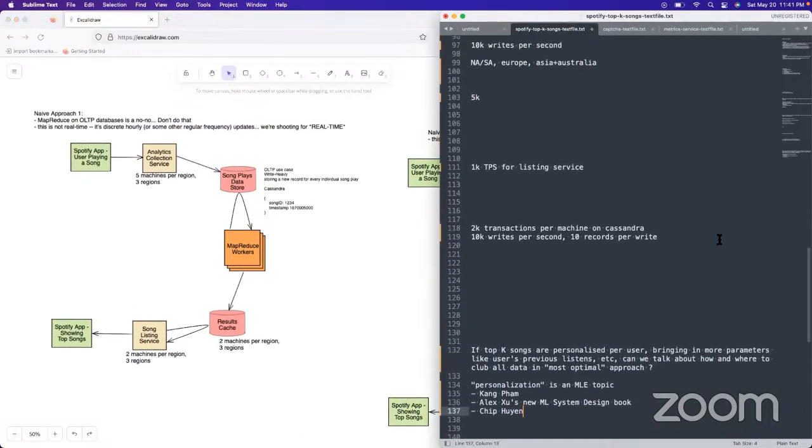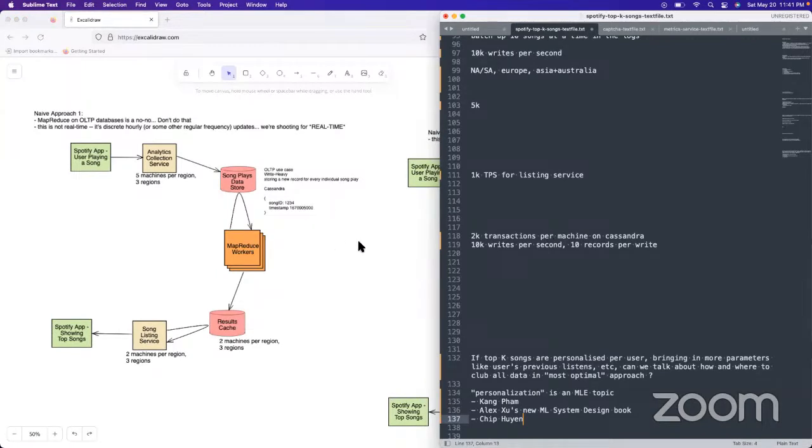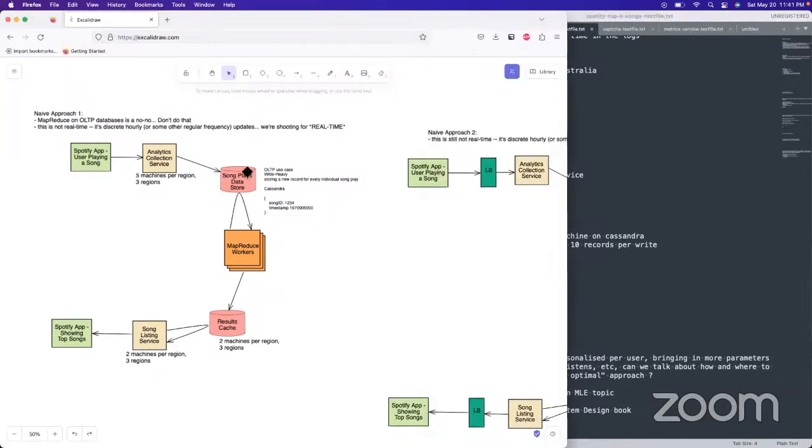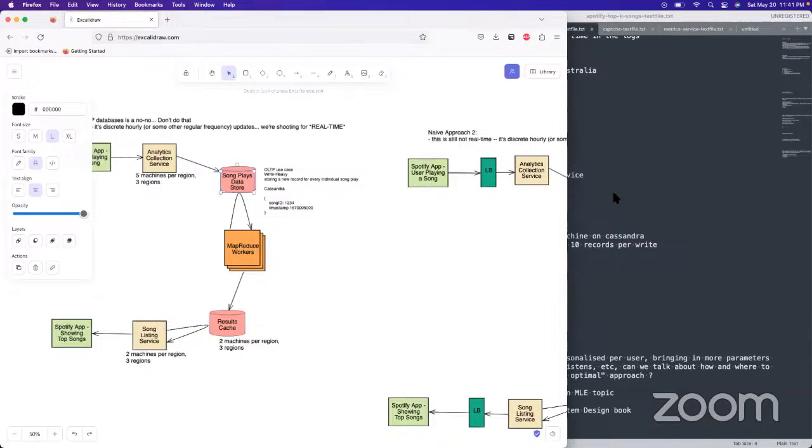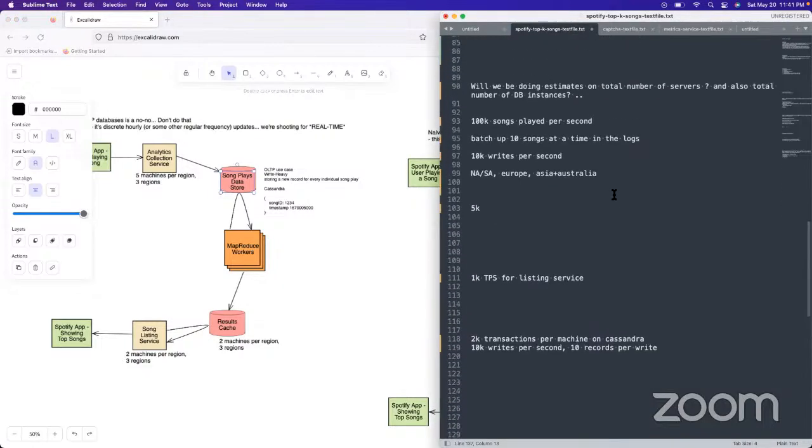Okay, back to my thing here. I don't want to say 50 on this. I know that ScyllaDB, Discord's able to get away with just 72 machines there. So I'm going to treat it like this is what we're going to be doing. We're going to say it's doing 2K transactions per machine, and treat it like 10K writes.